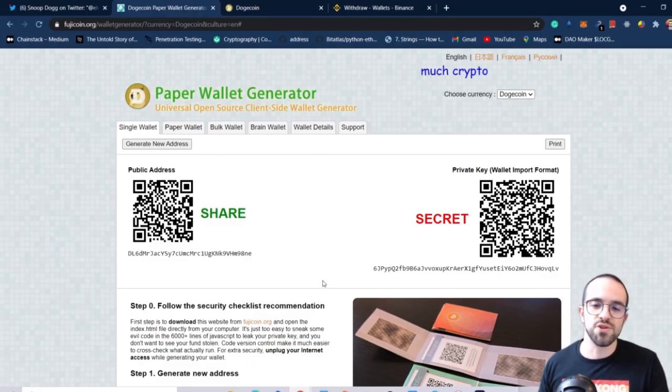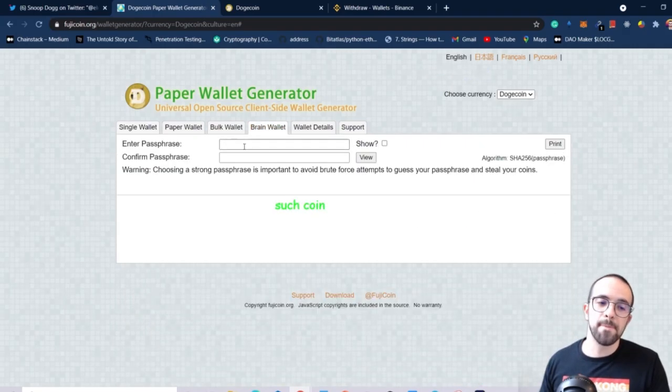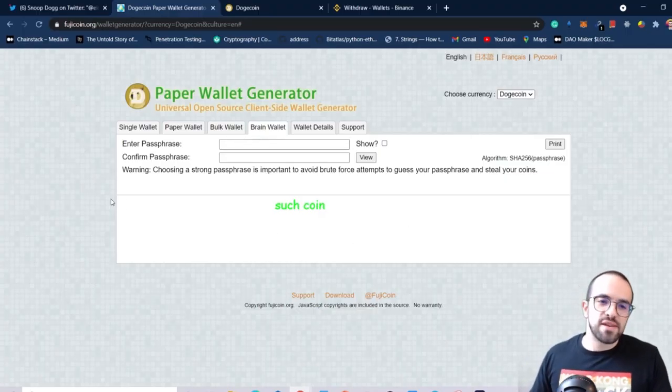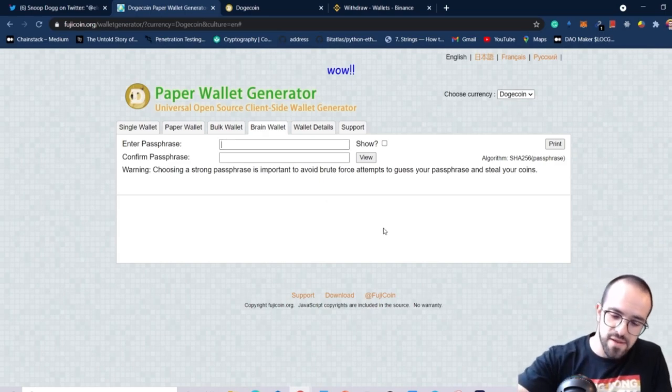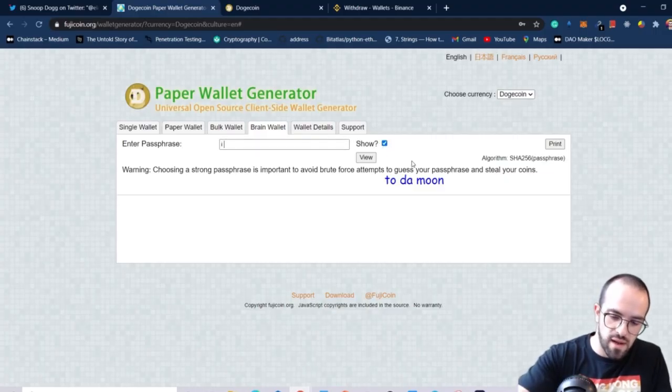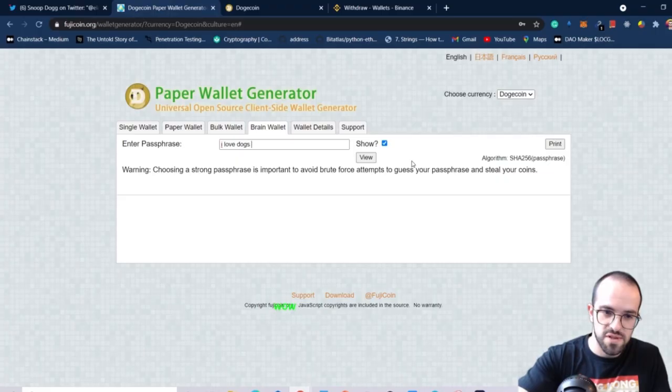Okay, so I have just generated this wallet, and I could click here, Brain Wallet, and enter a passphrase. Okay, so the passphrase I want to insert is: I love dogs, I love dogs, I love dogs.